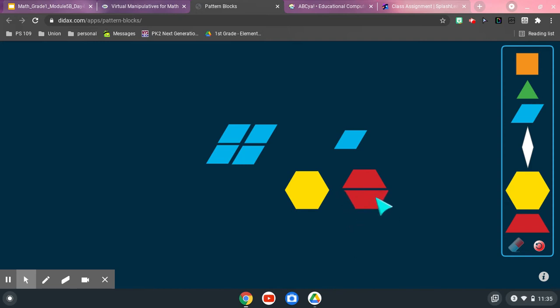So as you can see, this concept of understanding halves will be something we're going to move into later on in the module. So this can help students begin that process.